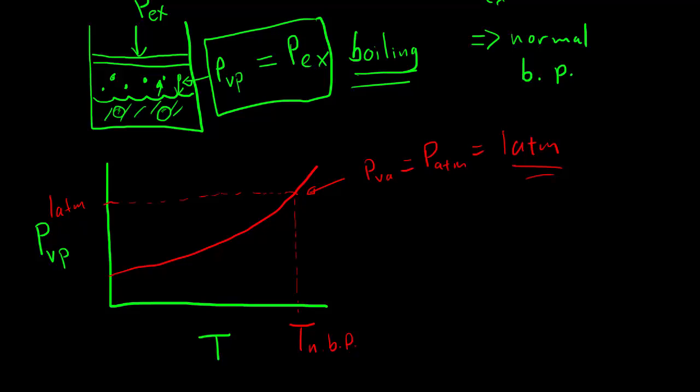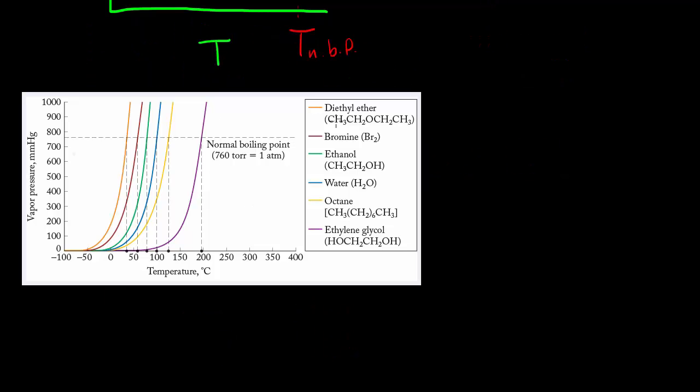So let's think about how vapor pressure and intermolecular forces might be related. This graph shows the vapor pressure curves for a number of different substances. So over here on this axis, this is the vapor pressure in millimeters of mercury. And just as a reminder of some conversion factors, we know that 1 atm, 1 atmosphere, is 760 millimeters of mercury. And that's the same as 760 torr. All right, so right up here then, this little line right here is our 1 atmosphere line that goes across there.